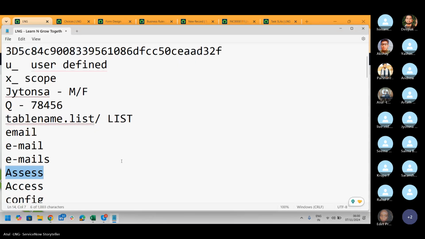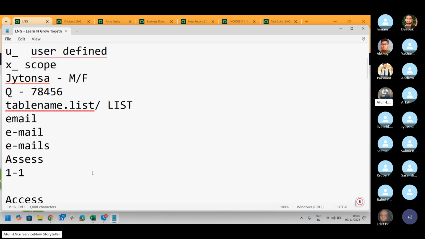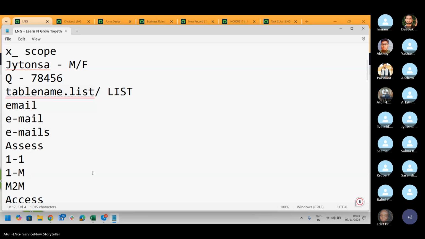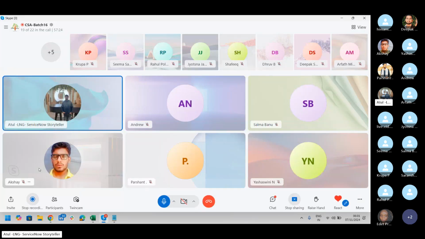There is a concept called one-to-one relationship, one to M and M to M. Many-to-many relationship, one to many only. Generally, we use M to M relationship in the related list so that vice versa, I can see the records. I'm not sure how many of you are using Telegram, but in Telegram, there is a functionality. If any of my new contacts joins Telegram, I get a pop-up: this person joined Telegram. If I want to delete that particular pop-up, it asks me, do you want to delete from both sides? That is M2M relationship. Okay.